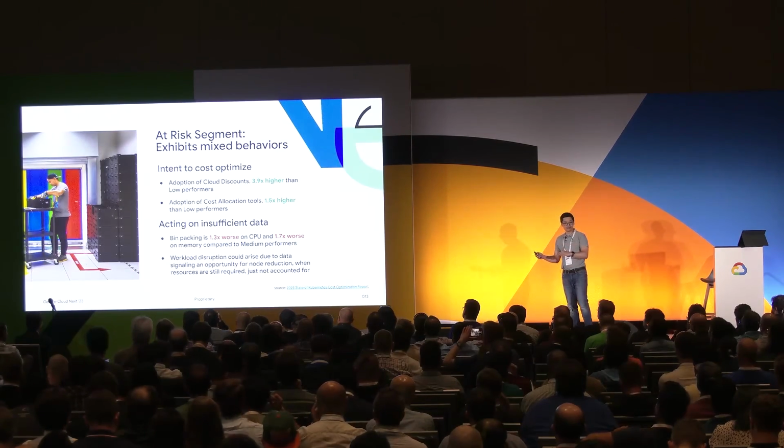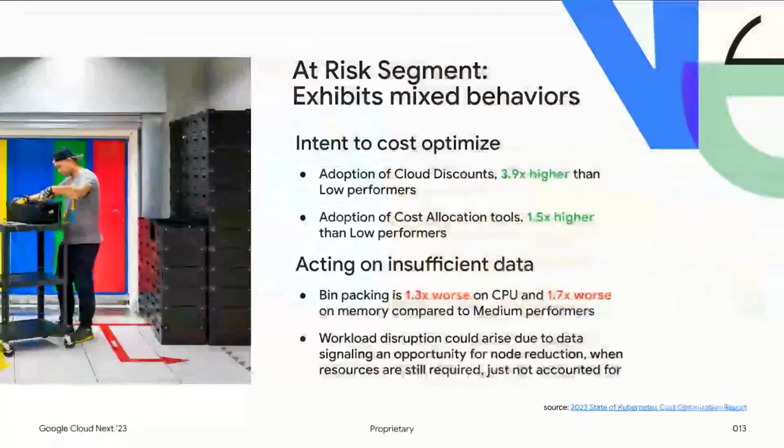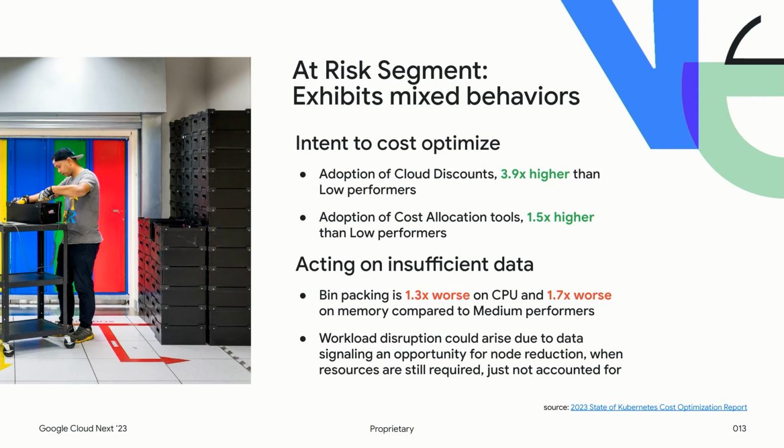The at-risk segment also has some sense of, I want to optimize. So potentially, when we look at the at-risk segment, it could be over-indexing on that low-hanging fruit we think of, cloud discounts. Because I can think about it from the perspective of, I want to save money. I should just commit to a certain amount of resources, which could be helpful. But remember, that is the last part. If I resize and actually properly right-size my workload, I may now be heavily over-provisioned for what I committed to. But that's something to think about when we talk about the at-risk segment.